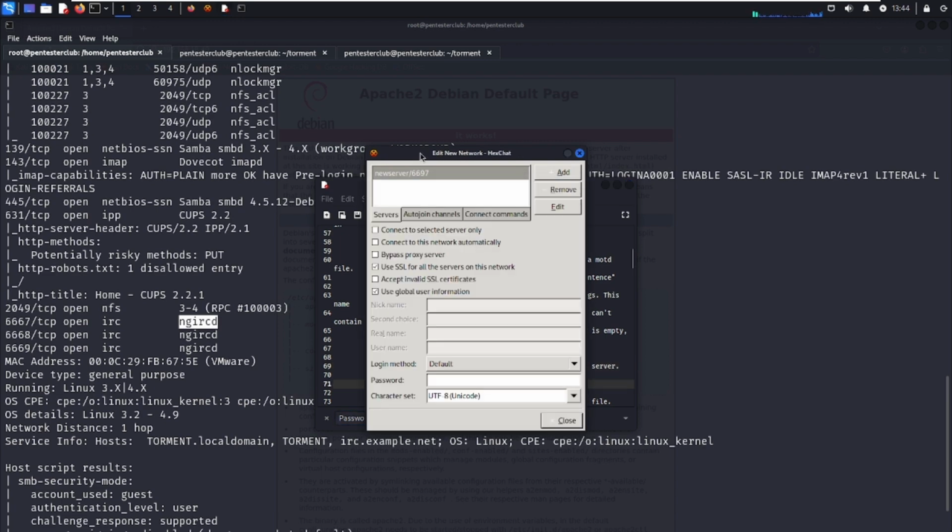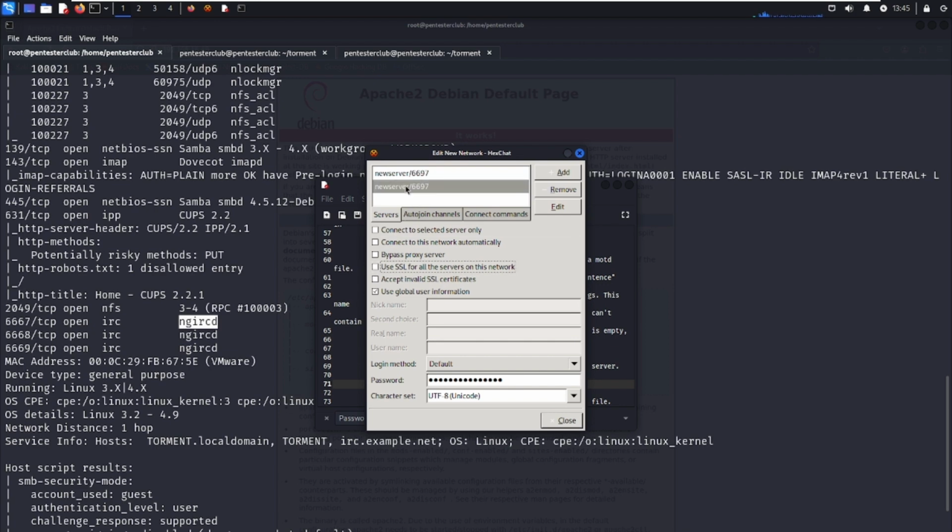Just copy this one, come back here, let it paste. 192.168.18.49, 6667. Just click on add.